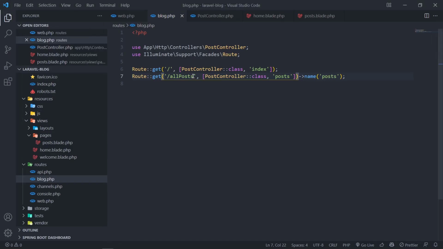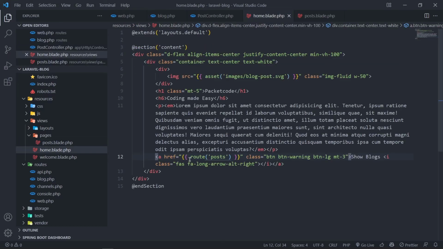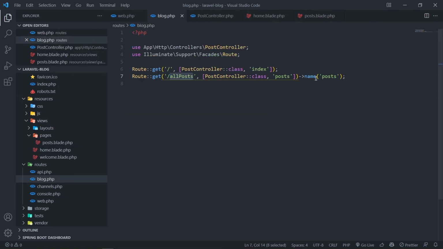So essentially we are changing the route that is being showcased in the front end, but inside of our code we have not changed anything, right? We are still calling the route called post, right? So that means that we have essentially created a route which has a name to it, and instead of using /all posts, we can directly use the name to call this particular route. Okay, so that is how you create a named route. So this is an unnamed route and this is a named route. That is the main difference.